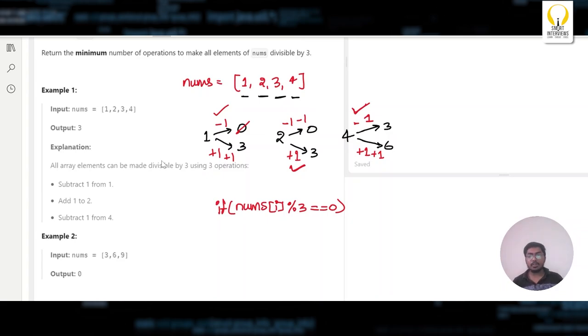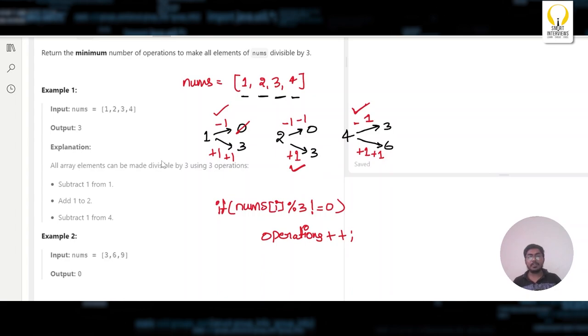But if that is not the case, can you guys tell me, to my number of operations, how many should I add? Plus 1 or 2? Every time it will be plus 1 only. When it is not equal to 0, when it is not divisible by 3, simply I can increment it. Yes or no?